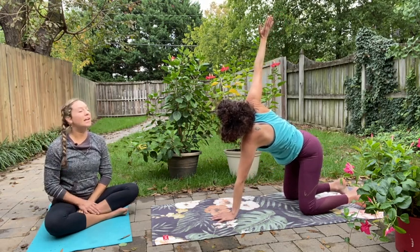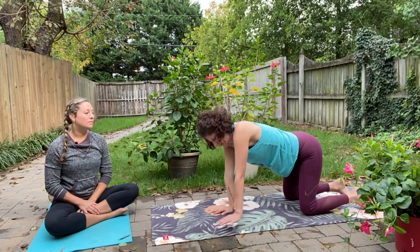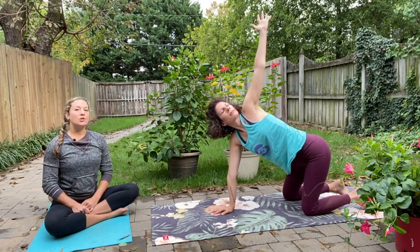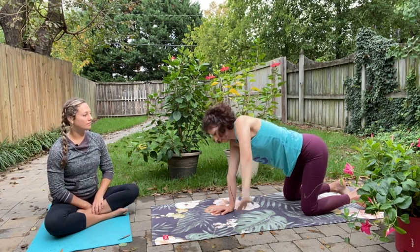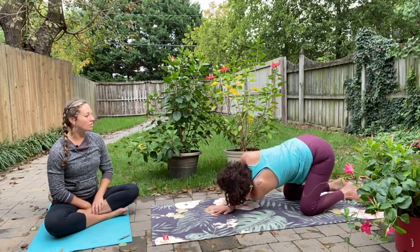Exhale, float the top hand down and switch. Lift your left arm high. Big chest opener. Before you exhale, thread the needle, slide the right arm behind the left, twist. Exactly. Send your shoulder and your ear down onto the ground.